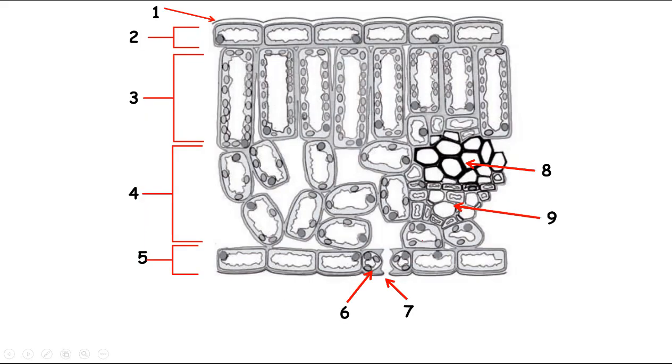Now, if I were you, I would pause it here, see if you can label parts 1 to 9 on this diagram. So just make a list, numbers 1 to 9, see if you can remember what each part is called. And even better, see if you can write one sentence about what each part does. And if you can't, go back and rewatch it and then attempt it again.